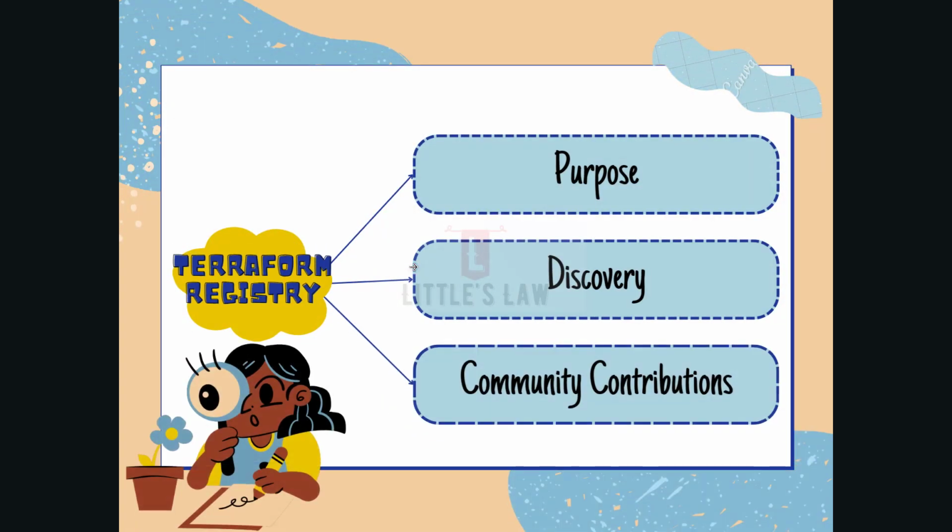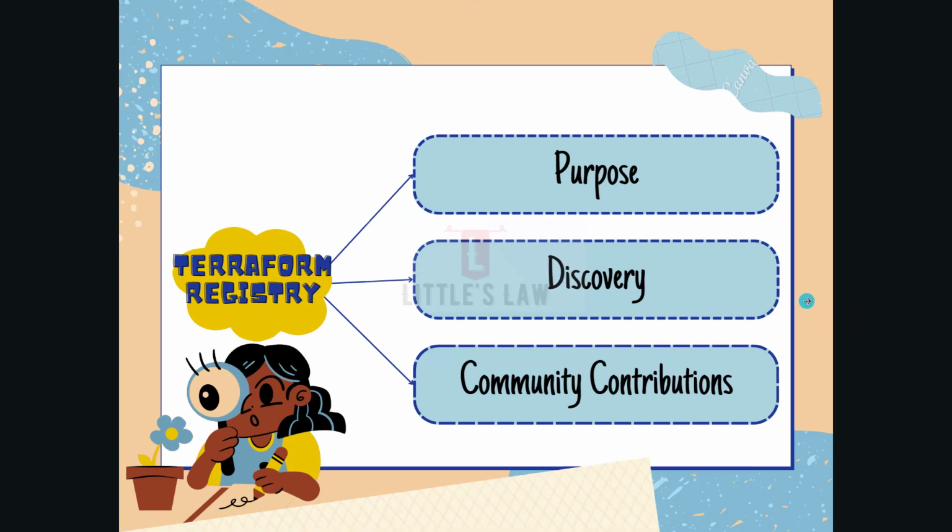The purpose of the Terraform registry is to be a centralized hub for finding, sharing and collaborating on Terraform modules and providers. When it comes to discovery, users can explore the registry to find providers for the platforms and services they need. For community contributions, the registry is a community-driven platform and users can contribute their own modules and providers.